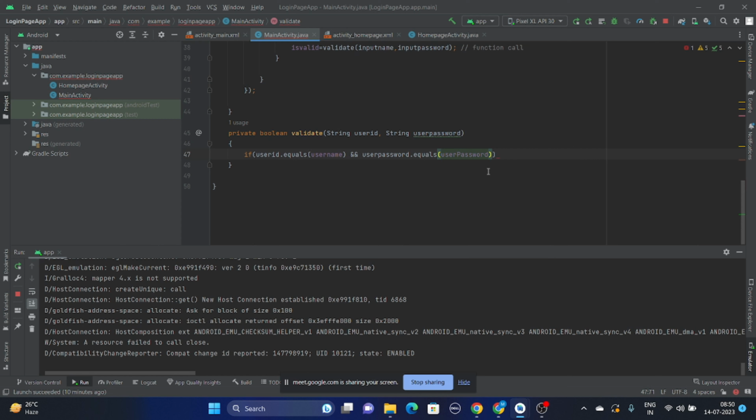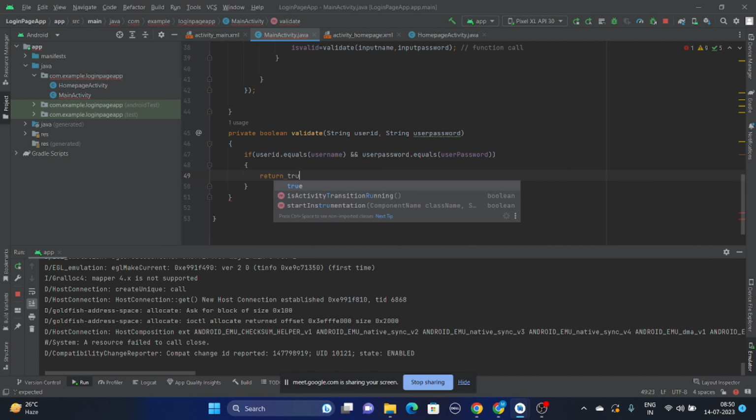If this is valid, open the if block. If this is true, that means the entered user ID is admin and user password is also 1234, then return true. I am returning true, meaning condition satisfied. Because we are returning true, that's why we have taken the return type as boolean.